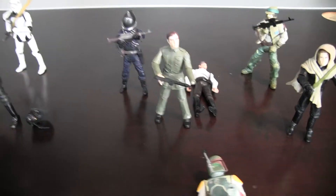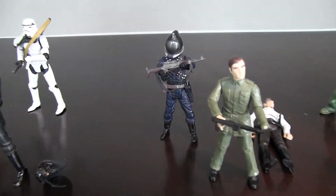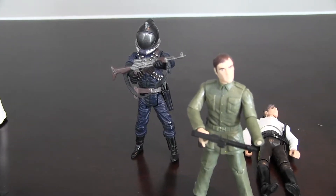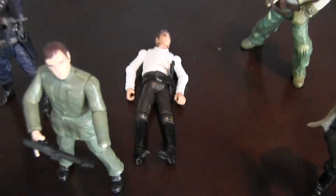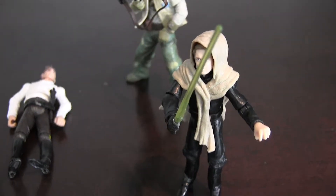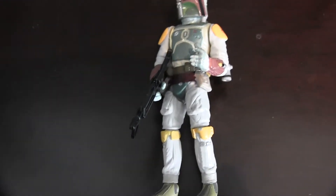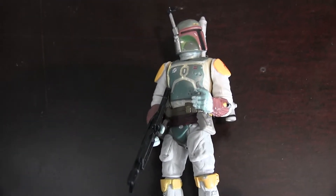Return of the Jedi — I don't have any from Empire Strikes Back. But from Return of the Jedi we've got the bounty hunter who was in Jabba's cave, the rebel soldier, Han Solo, another rebel soldier from the Battle of Endor, Luke Skywalker, and of course Boba Fett. Couldn't get him to stand for some reason, so that's why he's lying down. Very neat, a lot of detail.